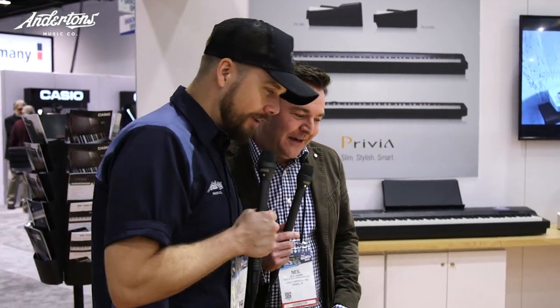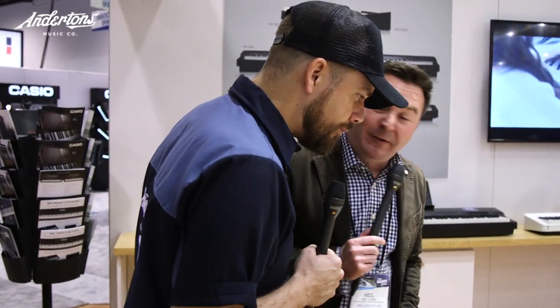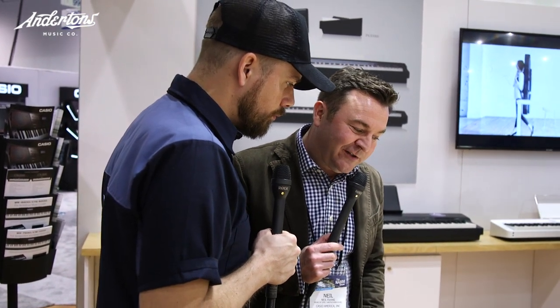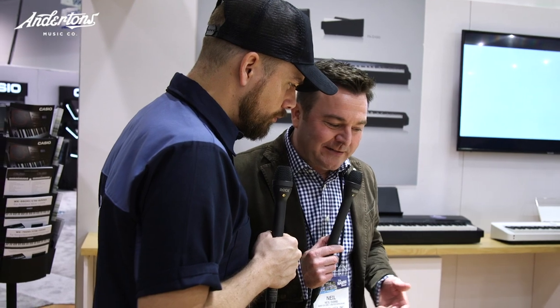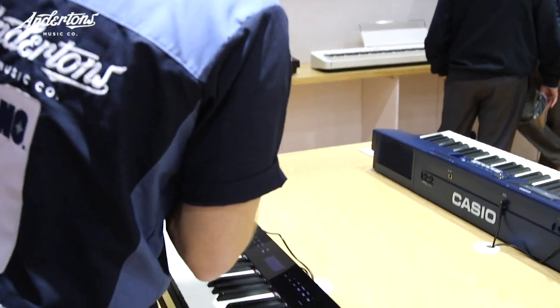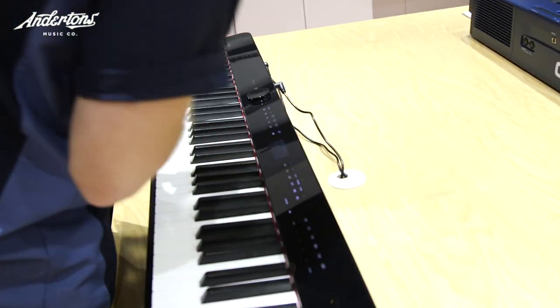Including lots of synths, pads and things like that. That's a great number. It also has accompaniment backing, so rhythms. So there's 200 auto accompaniments built into it. There's a recording facility. There's USB audio, so you can record straight to a USB pen. That's great. Straight to a USB pen.